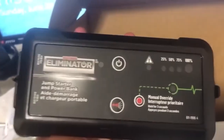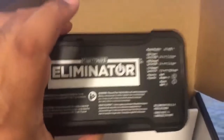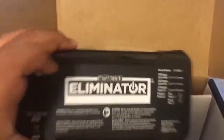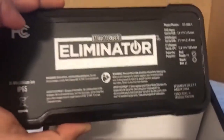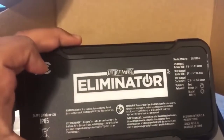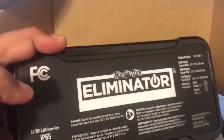So what we have inside the box is this small battery. What I need to do is charge it. I'll be going on a trip tomorrow, about 3 hours, so I think I need it right now. So I better charge it from now. I don't know exactly how long I need to charge it. I don't see anywhere here that it says for how long you need to charge it.